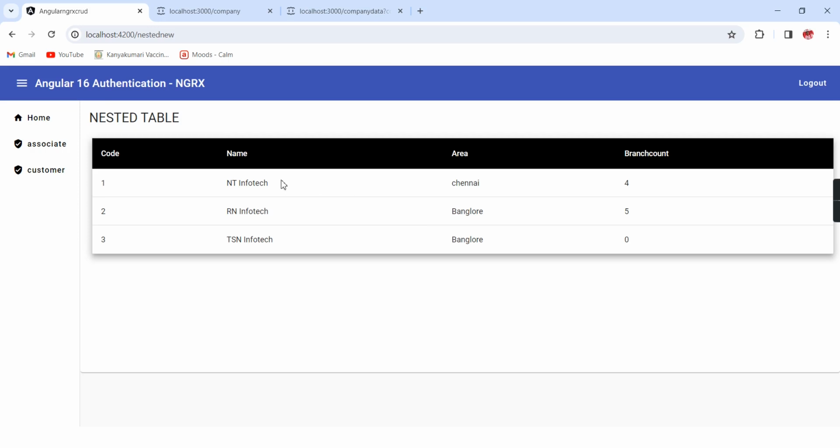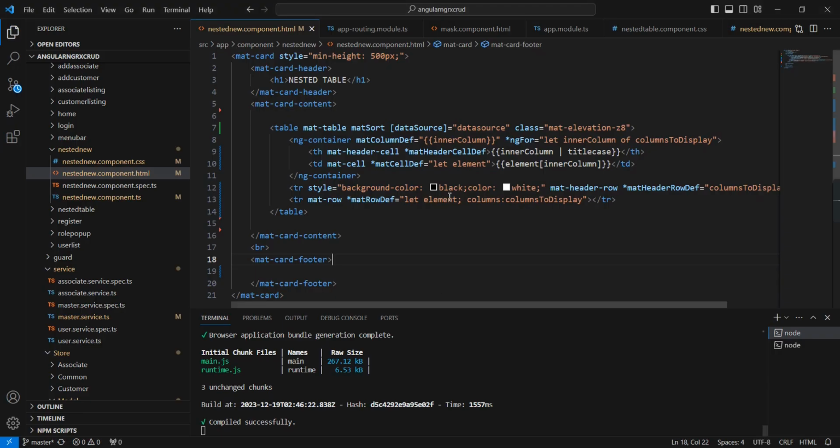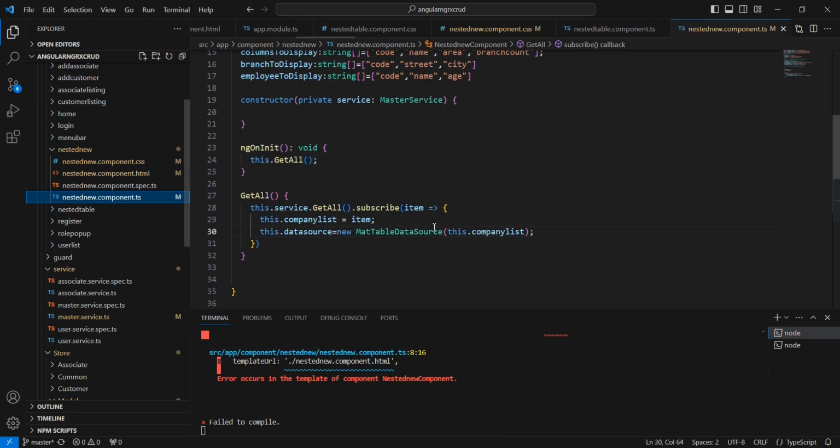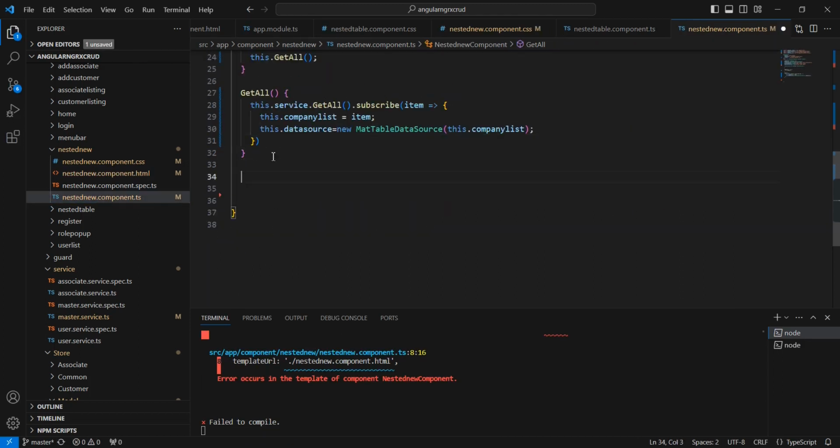So next in this row click, let me include one event, just a click event only. So here we can pass this element. So let me copy this one.